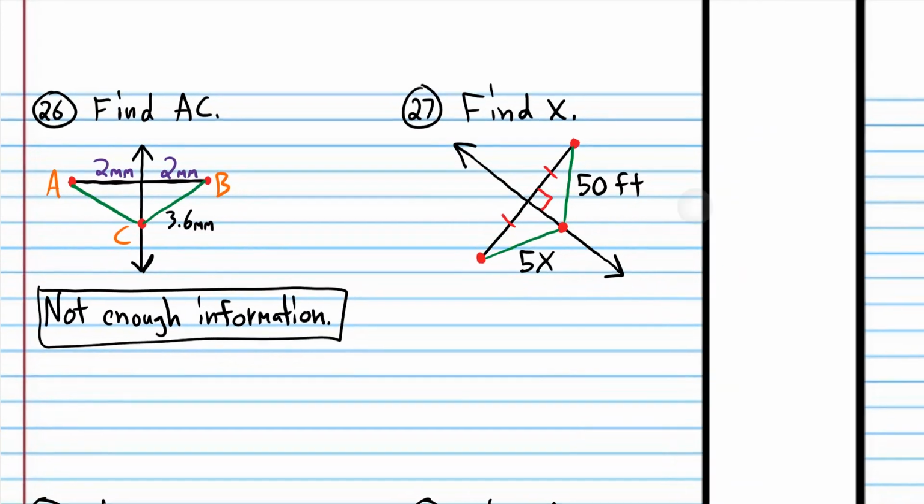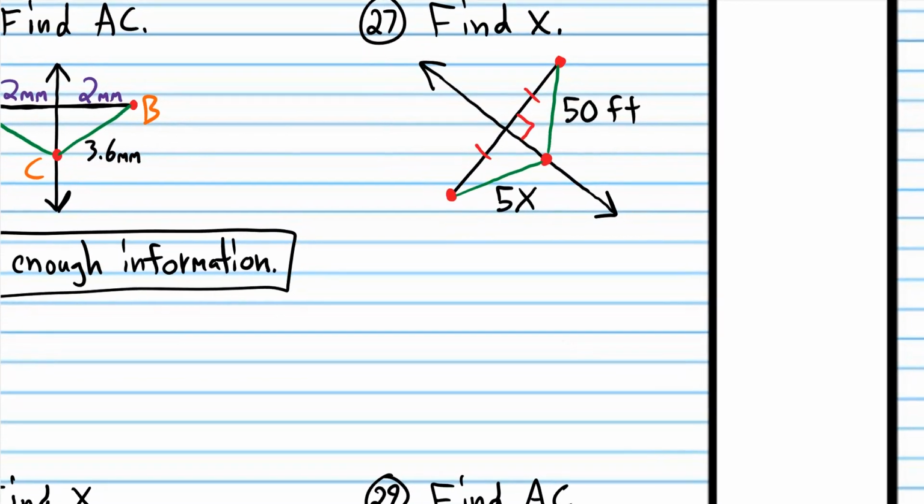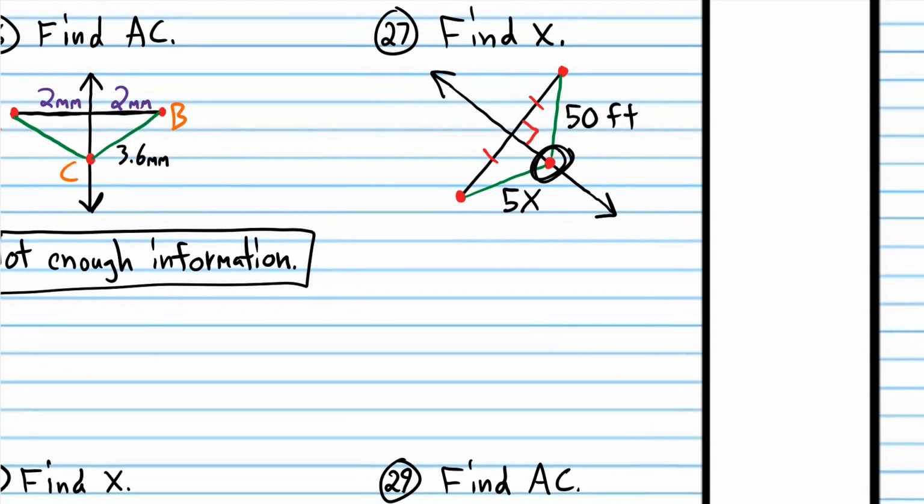All right, we're back. These lengths are equal, meaning that that line bisects this segment. We also know that this angle is 90. In the previous problem, we didn't know that. So because the line bisects the segment, and because it's a perpendicular bisector, remember 90 means perpendicular, that means that this point here on the perpendicular bisector is equidistant from the endpoints, meaning 50 must be equal to 5x. Divide both sides by 5 and you get x is equal to 10.